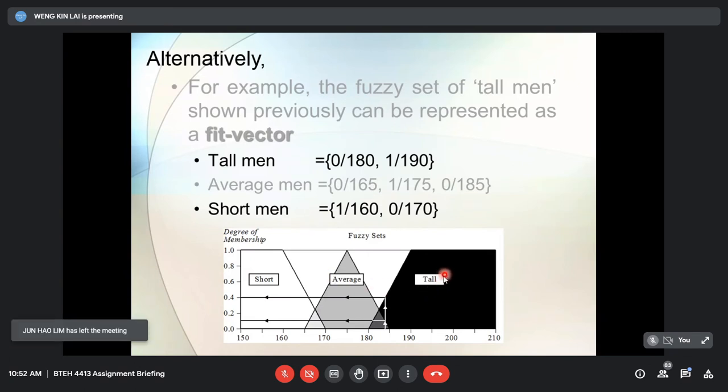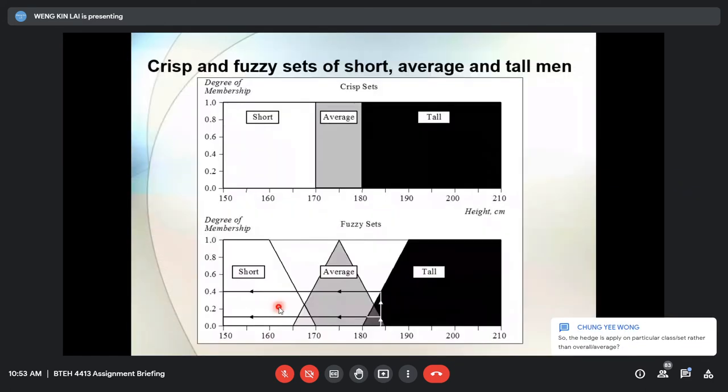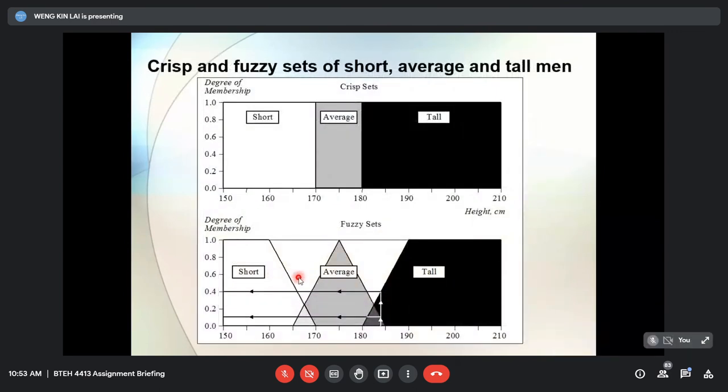So between average and tall, very tall will be the extreme. So in a way, if I have more than three memberships, what do I call those additional memberships? You can use very tall, or not too tall. On the other side will be very, very short, very short, not so short, and short and the average. So actually, it's for you to define, to give you more memberships.